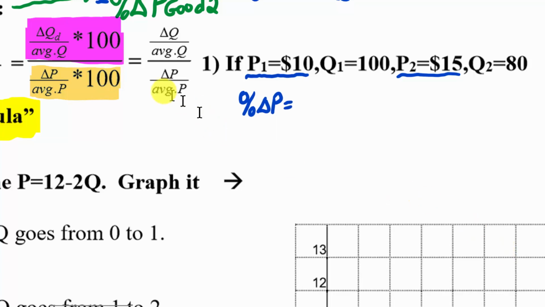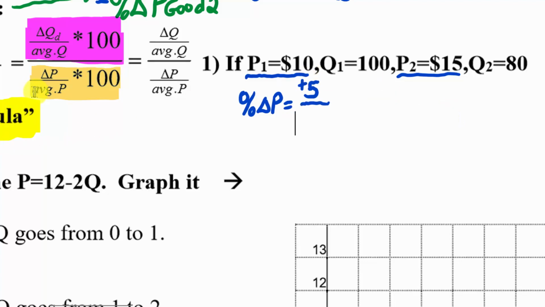So the formula says, what is the change in price between $10 and $15? Did it go up or did it go down? And by how much? Well, here, 10 to 15, it went up by 5. So that change in price, remember the little triangle there is the letter delta, which is a shorthand for change in. So the change in price is going to be up $5, so plus 5, divided by.